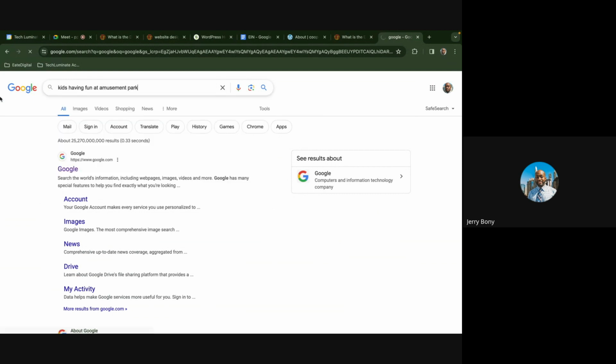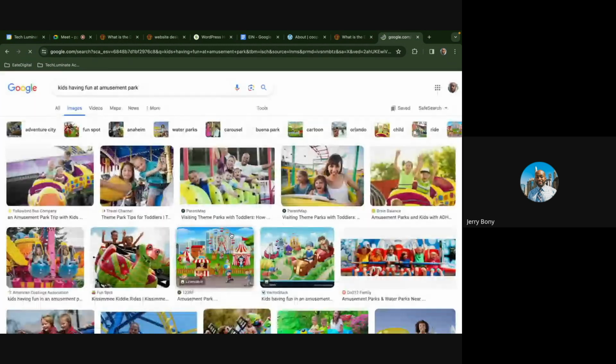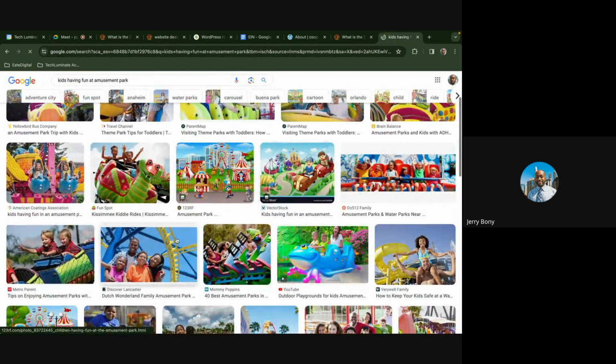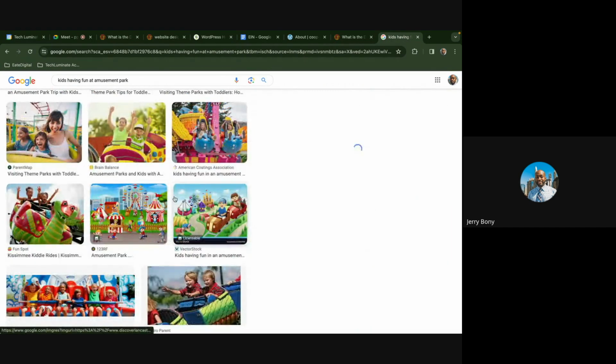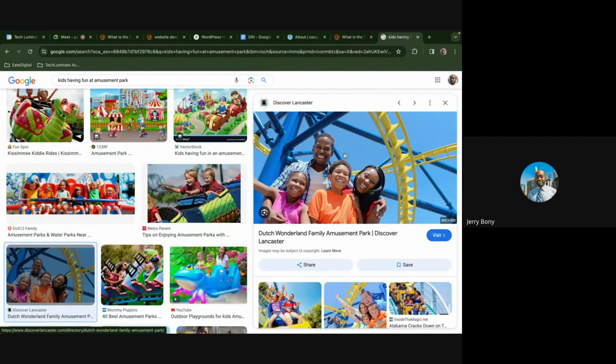When you're going on Google, click on the images. This looks decent, right? Something like that. You can probably use this as a reference, but you can't really use this imagery because it's somebody else's image.